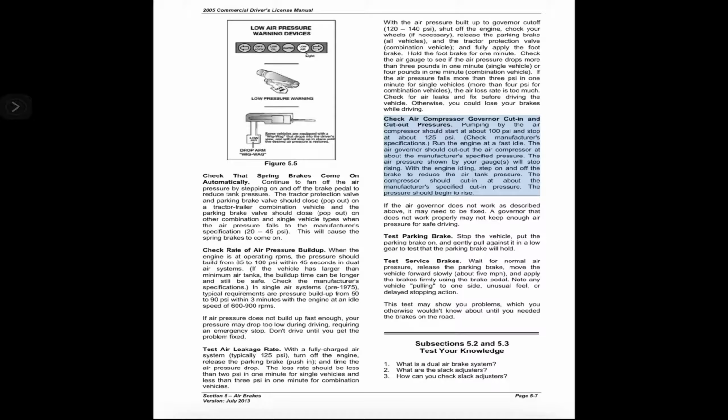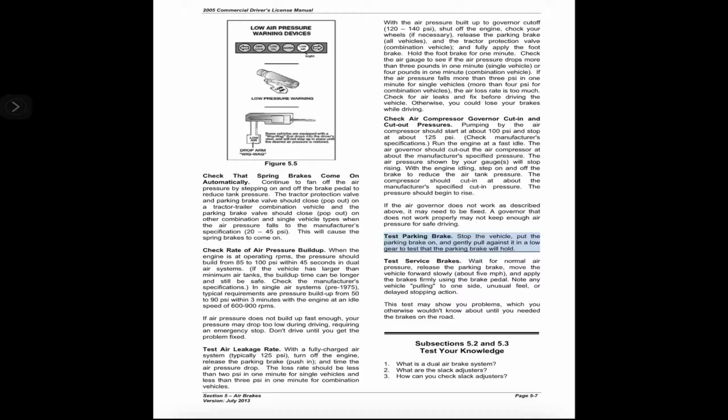With the engine idling, step on and off the brake to reduce the air tank pressure. The compressor should cut in at about the manufacturer's specified cut-in pressure. The pressure should begin to rise. If the air governor does not work as described above, it may need to be fixed. A governor that does not work properly may not keep enough air pressure for safe driving.